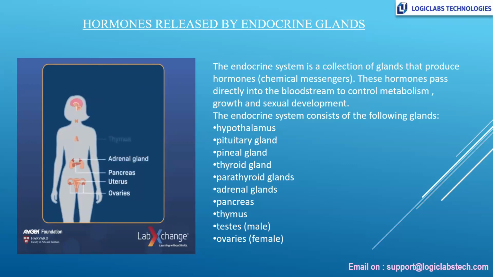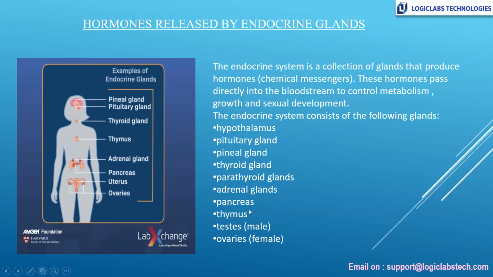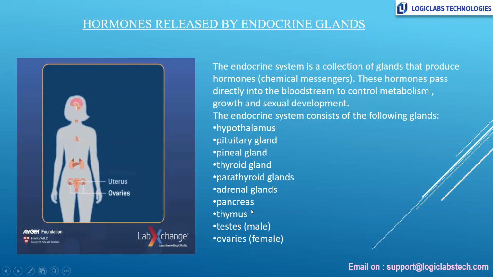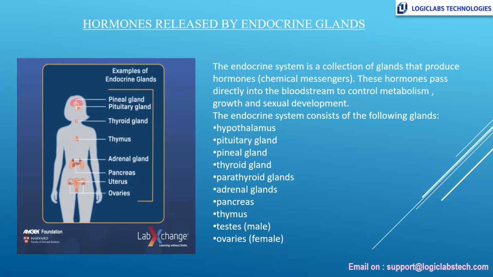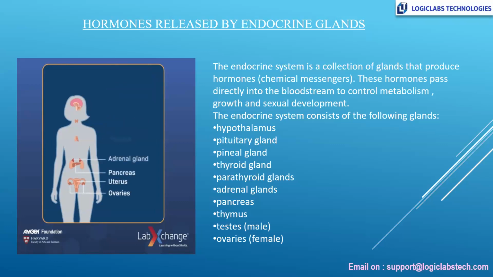Adrenal gland is mainly helpful for fight or flight, as already discussed. Like you can face the situation or you can just run away from the situation. All that is decided only by the adrenal glands. Pancreas. Pancreas mainly helps in secreting the pancreatic juices when you have your food. Okay. Next one comes the thymus. Thymus gland helps in regulating your insulin levels, like blood sugar levels and all. Pancreas and thymus work together.